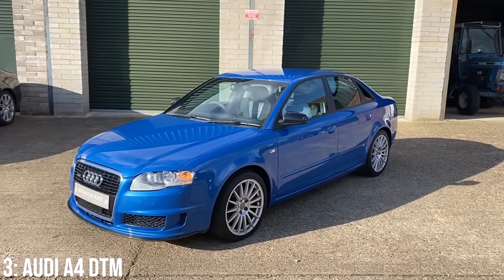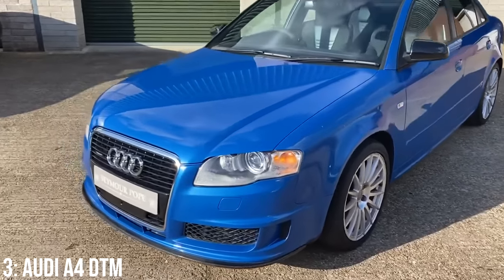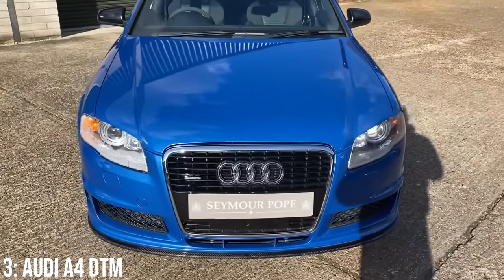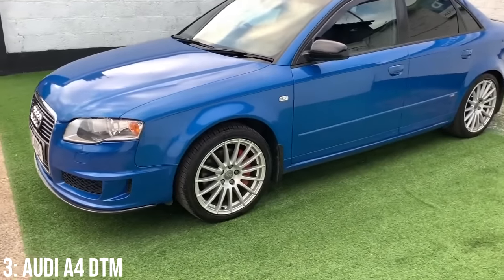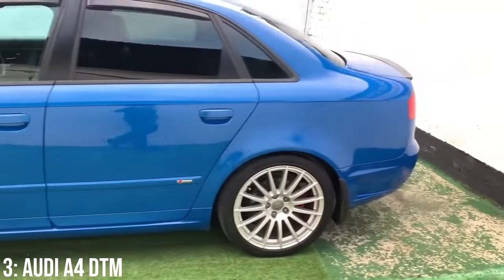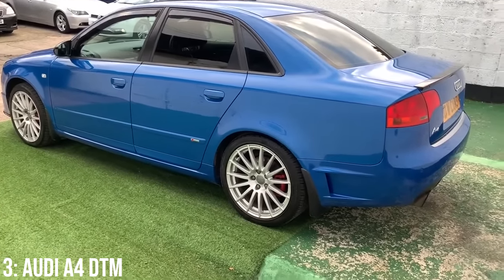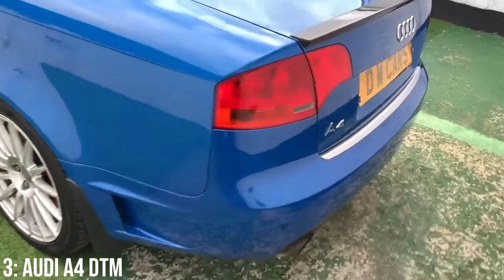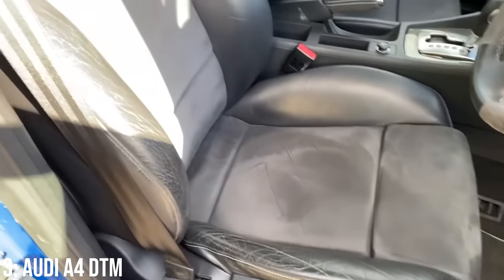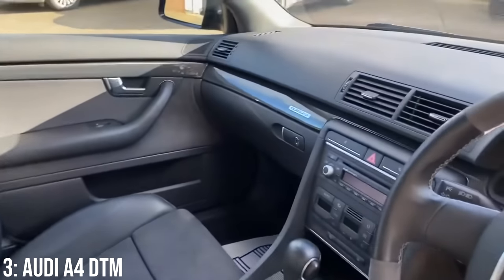Taking third is the rarest car on the list, the Audi A4 DTM Special Edition, which was built to celebrate and sort of emulate the actual DTM race car that won three Constructors' Championships and five Drivers' Championships in the German Touring Car Championship. Aesthetically, the differences between it and your average A4 are pretty minor, but enough to set it apart in a crowd of A4s to someone with the right eye for it. The front bumper, wheel arches, and alloys in particular do look pretty sick. Add on the fact that it came with slightly more power than the standard A4 thanks to an ECU tune, and you had enough of a different package for Audi to make a few extra sales.